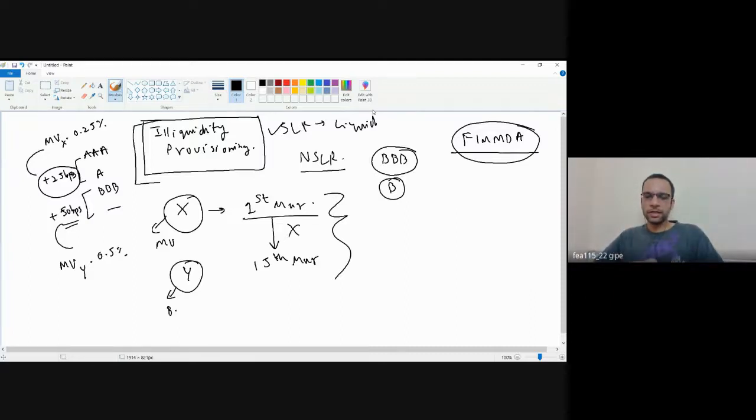However, certain securities which are illiquid, especially those securities which come through your CDR route or corporate debt restructuring, that is something for which you'll have to adjust for illiquidity, because something which comes through a CDR route, naturally that entity doesn't have equity which is liquid enough. So you'll have to adjust for illiquidity. Is everyone aware of the idea of CDR or corporate debt restructuring?